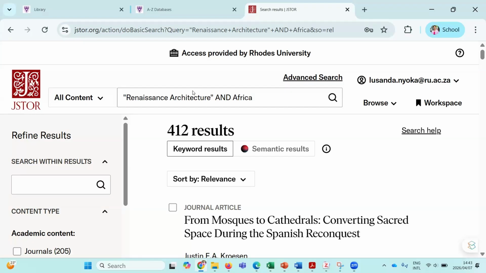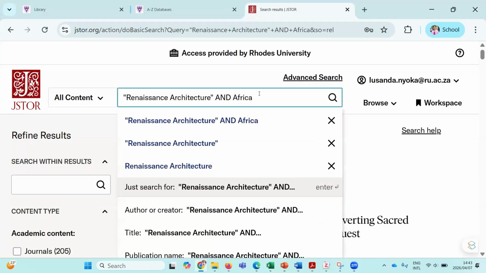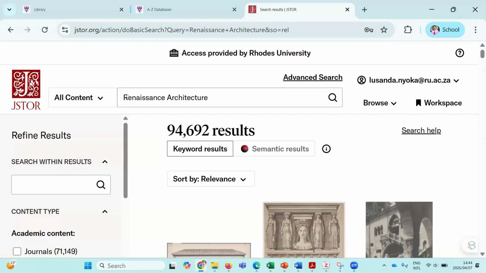Now, another example with regards to the phrase searching that we had done: if we search for Renaissance architecture without the phrase search, the results returned to us will contain both Renaissance as well as architecture, either together or separately. So you can see Renaissance at the top of the document in a different context, and you can see architecture somewhere in between the document in another context.